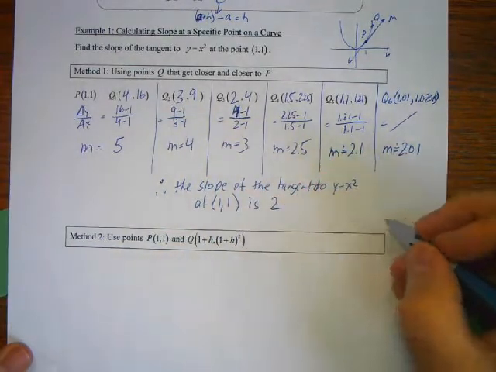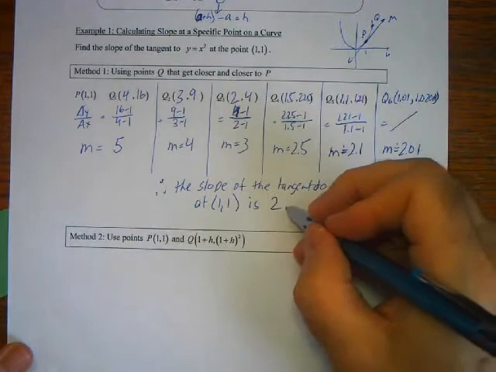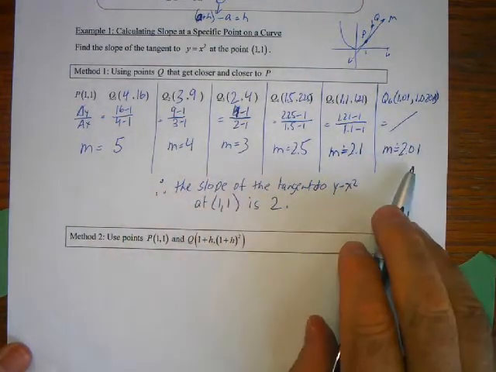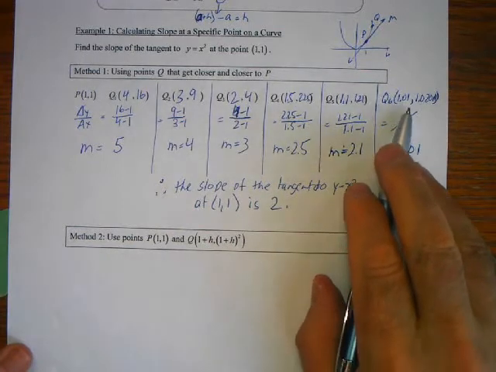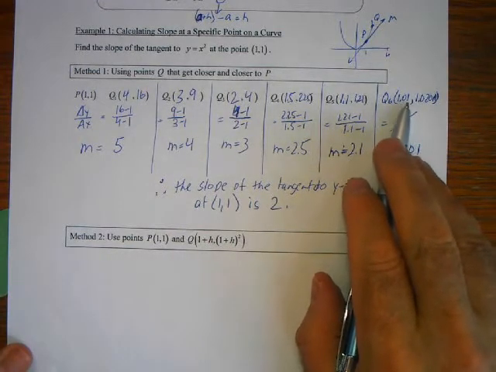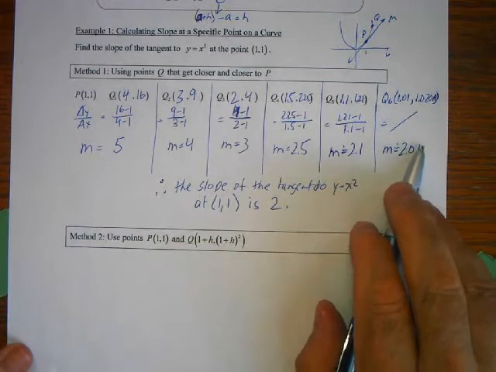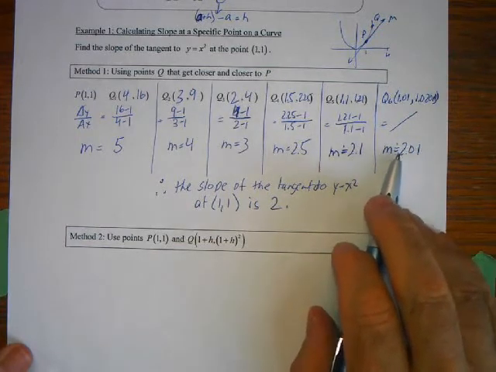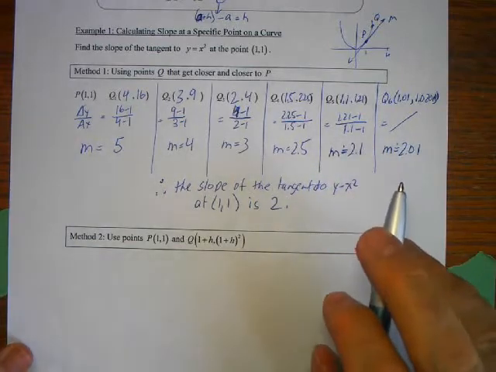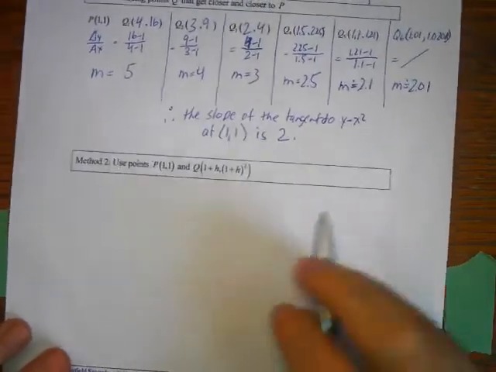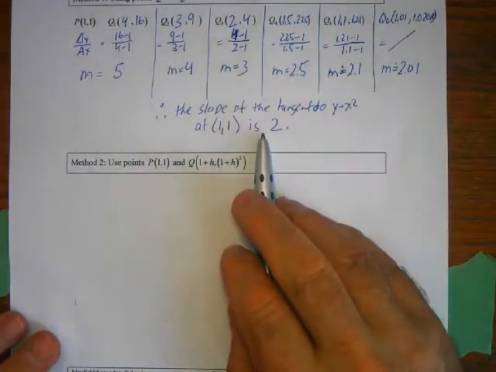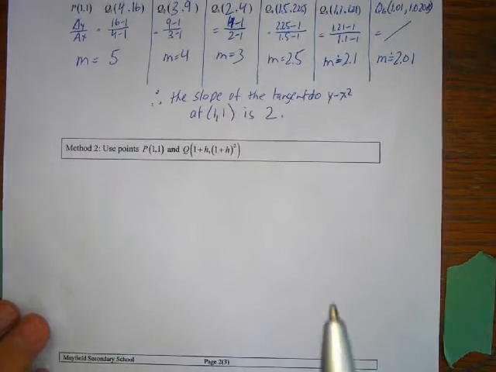Okay, and that's not totally scientific, but we're just looking at the pattern here. If you went lower and lower, 1.001 and so on, you'd see that this part will be getting closer and closer to 0, which means the slope's getting closer and closer to 2. We make our prediction based on some evidence that it looks like the slope is 2. Okay, but we'll do better than that.